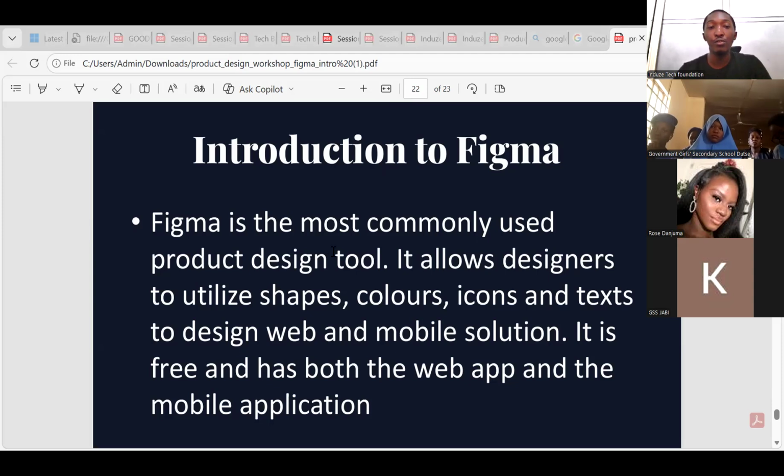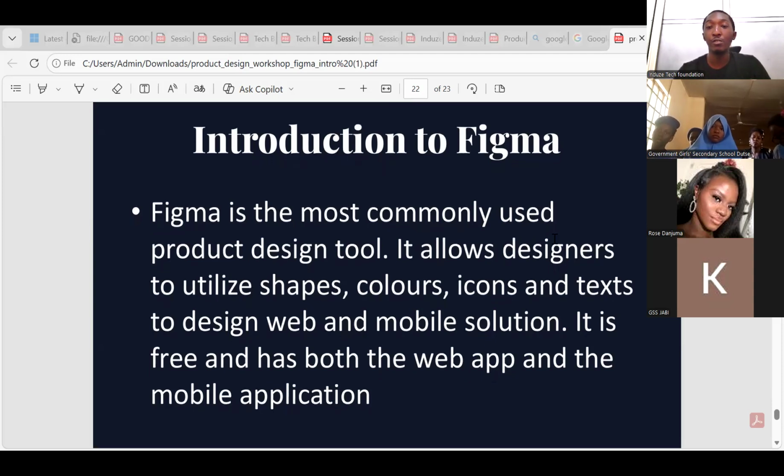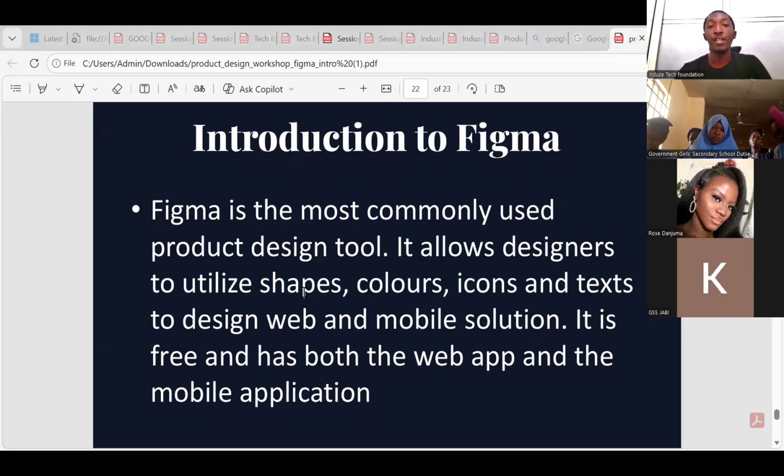Figma is the most commonly used product design tool. It allows designers to utilize shapes, colors, icons, and text to design web and mobile solutions. It is free and has both the web app and the mobile application. For our class today, we'll be using the web application.